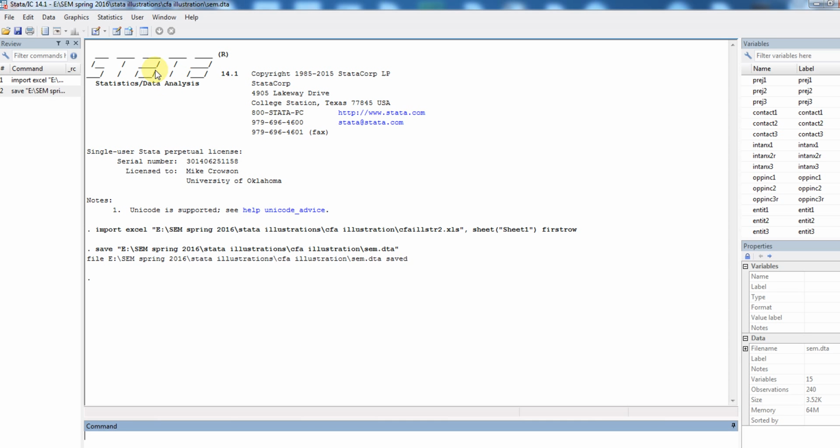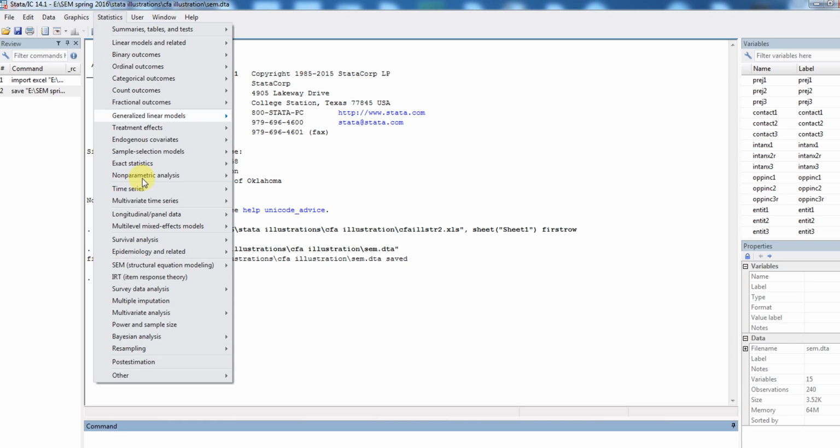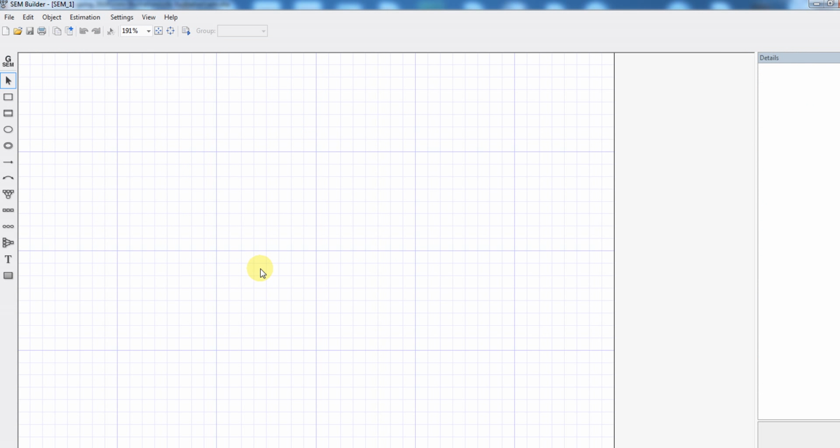So to run our CFA and also run our path analysis using latent variables, what I'll need to do is go to Statistics, SEM, and model building and estimation, and then this box is going to come up.